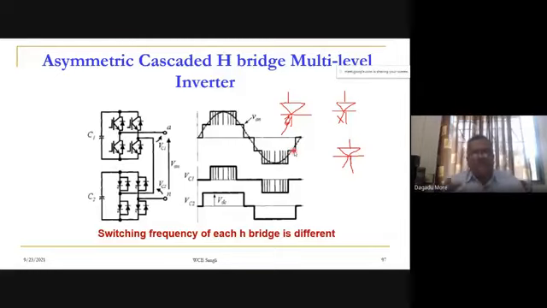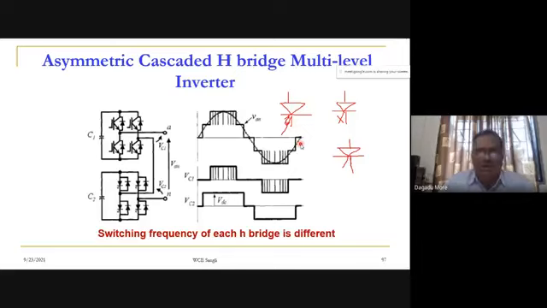One bridge will be operating in the PWM mode and the other will be operating in the square wave mode. Power frequency mode you can also call a square wave mode. The GTO based H bridge is operating in the square wave mode, or power frequency, and this will be operating at a higher frequency, and we get a hybrid combination result. So we can compromise on the losses also. Instead of losses taking place in both bridges, one bridge will have less losses, the other will be higher, but at the same time we will get a better quality output waveform.